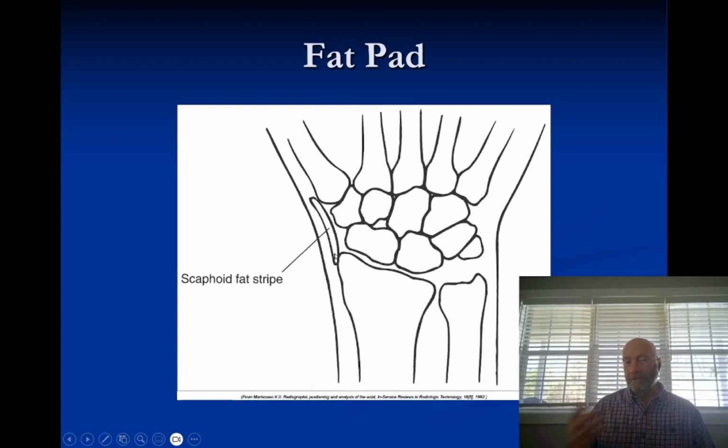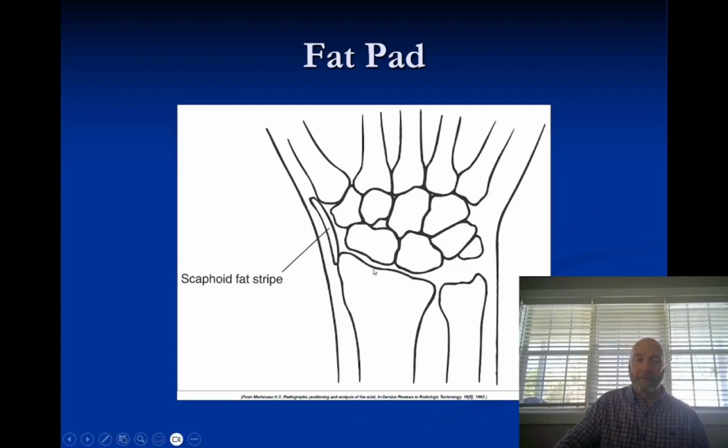So what I'd recommend that you do is start studying the images when they come up. If you happen to shoot a wrist bone, start looking for dark areas that kind of parallel the anatomy, and that's what you refer to as fat pad. And so it's a soft tissue density difference between two other types of tissues.